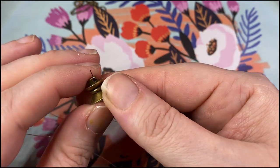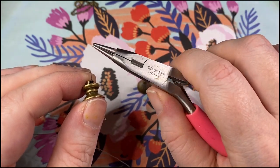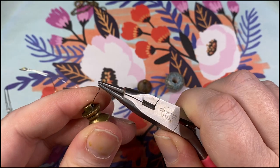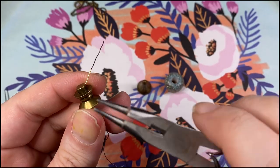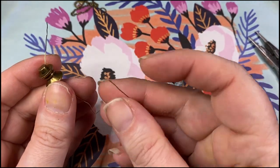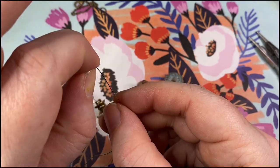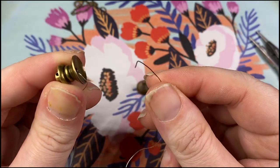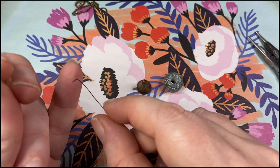If it's difficult, hold it in place and get your tool. And these are just jewellery making tools, not electronic tools or anything technical. So now I've got enough that it's secure. Now I need to do the same to the other end. So again, a little hook, just so that it gets around that corner. And holding the other wire out of the way, and this wire is tough wire, so don't worry about handling it quite firmly.